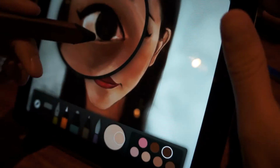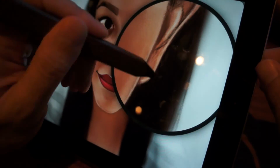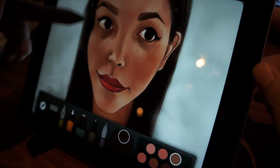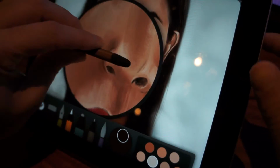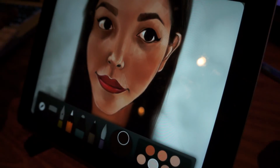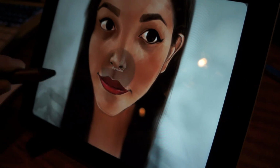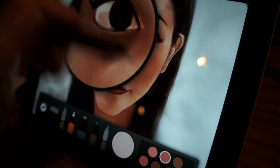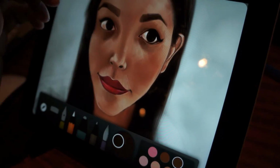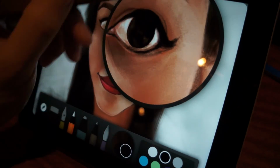You can see I just applied a wash over the actual face and the neck. That's just so it brings all the shades that I did, all the work that I did, all together. And then after that point, I add highlights on top and a bit more depth, just to bring it out of the wash and make it its own thing. But yeah, putting a wash over something that you've worked on for hours and hours just helps bring things together.